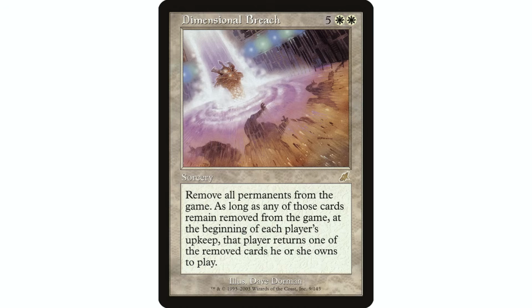Where you cast this, everyone has to put their stuff off to the side. And then on your upkeep, you look at all your stuff and you're like, okay, well, what do I want to put into play? So you look at your hand, you look at maybe do I want to put a land in play? So maybe I can cast something. Maybe if I got a big creature, like you got to be careful, right?